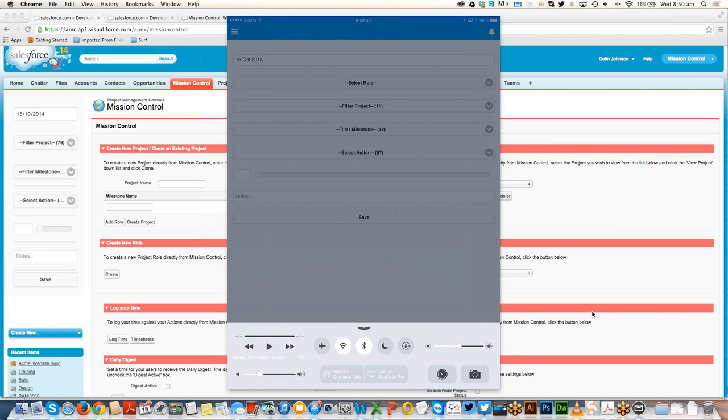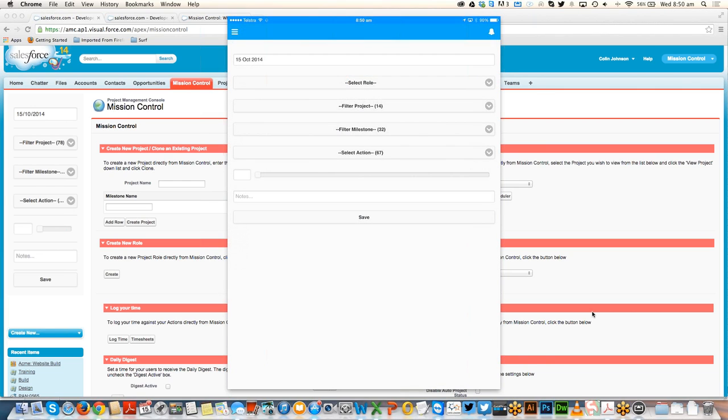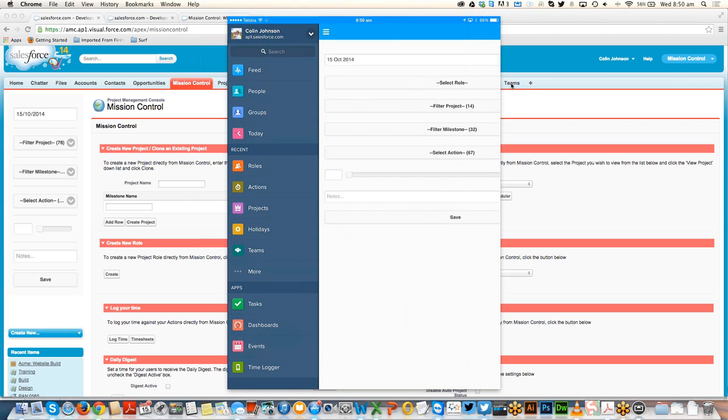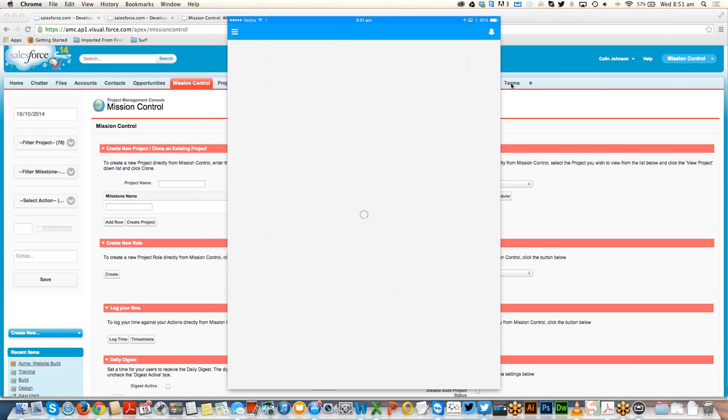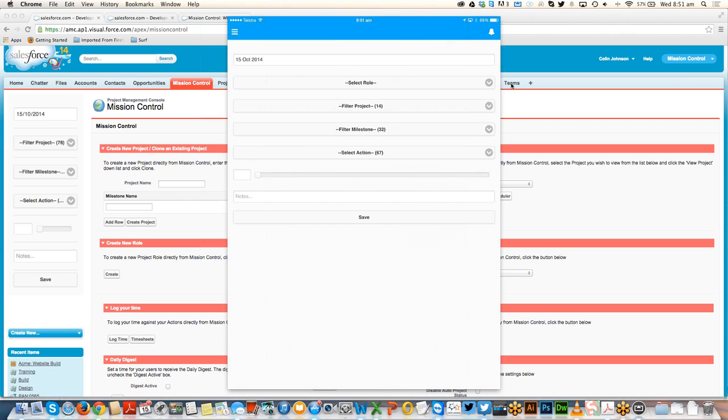Likewise, on Salesforce 1, if I just quickly show you there, we also have the time logger form available from Salesforce 1. As I mentioned at the beginning of the demo, Mission Control is native to Salesforce, so that means everything is accessible on Salesforce One, and we've also built the custom time logger page for Salesforce One. So when that loads up, I'll be able to log time exactly the way I've just done it there.